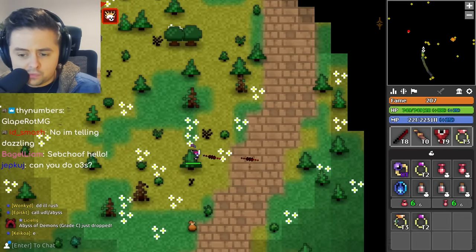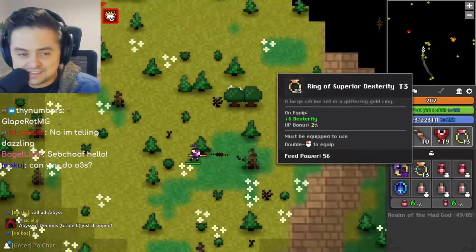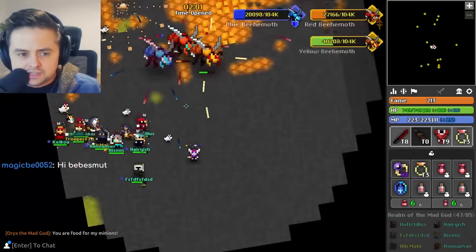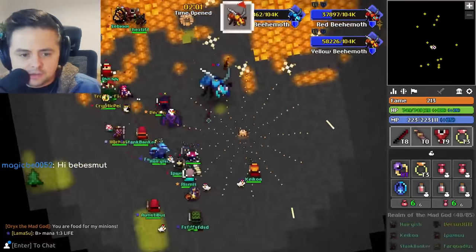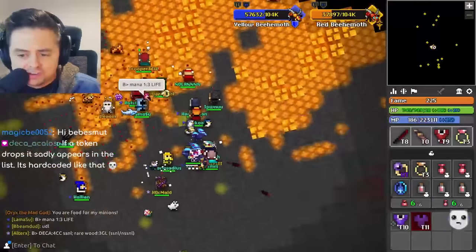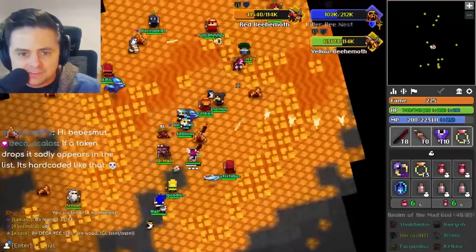No, never mind. Oh, we did get a T3 dex ring. This is what I wanted. This is much more DPS than the T2 attack ring. By the way, killing the bees, guys, is really good for pots, because you can get up to 3 pots simply by getting soulbound on all of them. Cyan? Oh, we got a T10 armor, and you can get upgrades. I forgot to mention that.